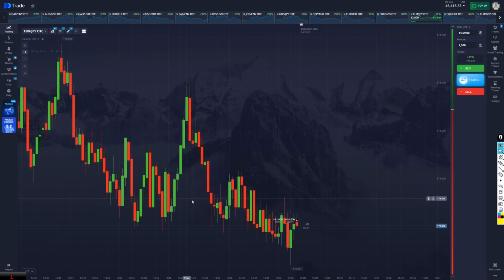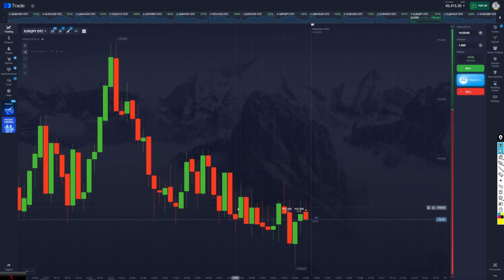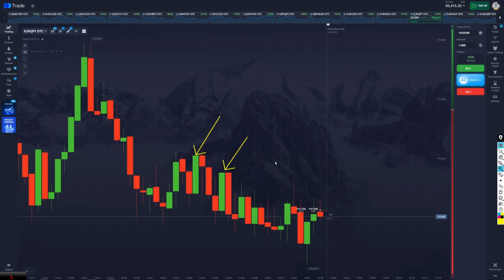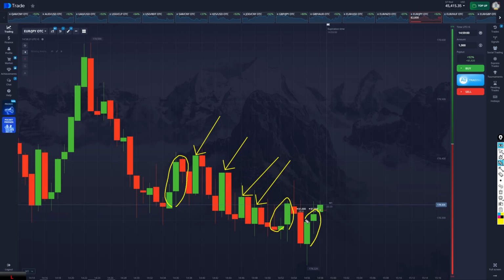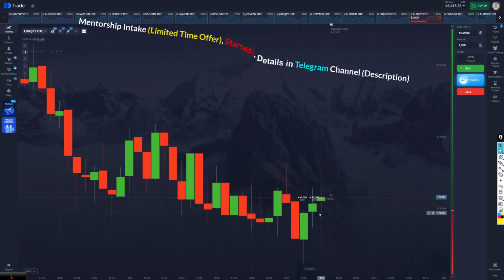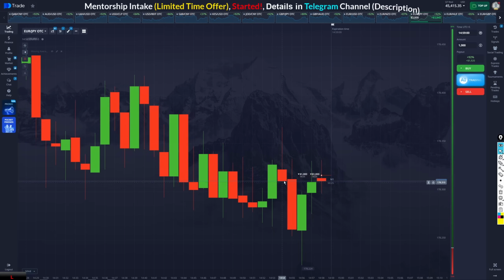I was on the chart when the candles were somewhere here, and I saw the movement of having a single green candle. And then previously we also had a double green candle. And this is the third time that we're getting double green candles, and then the red candle. So this is another market sequence, and it's adding up with this gap up in the favor of sellers.